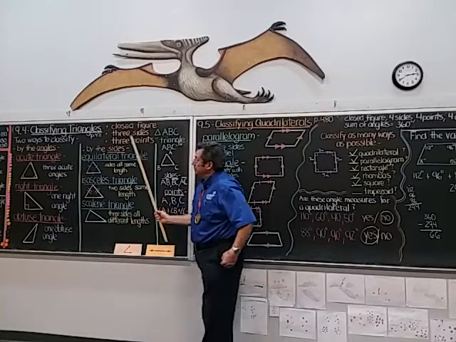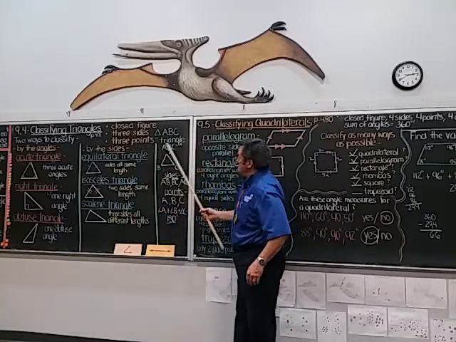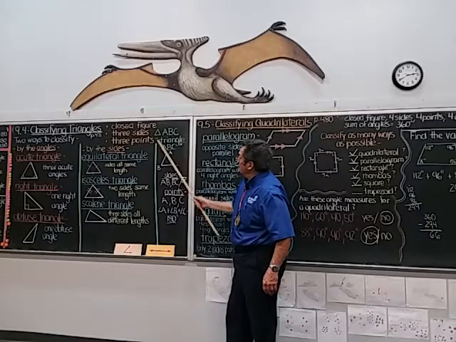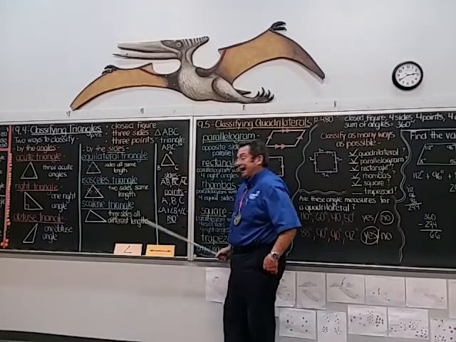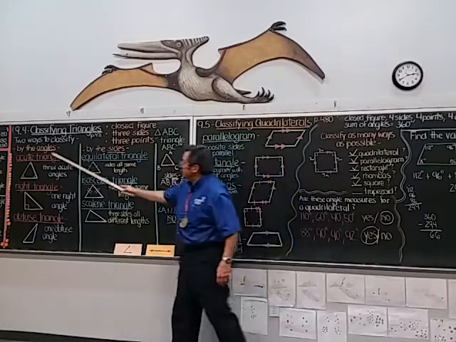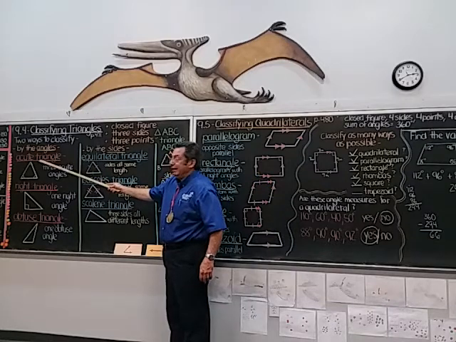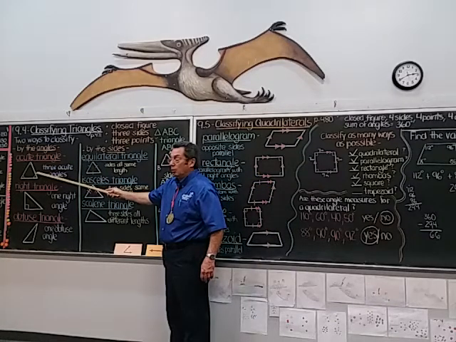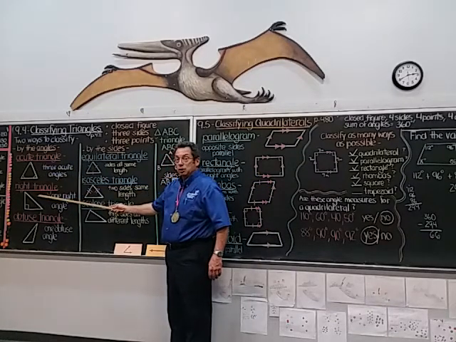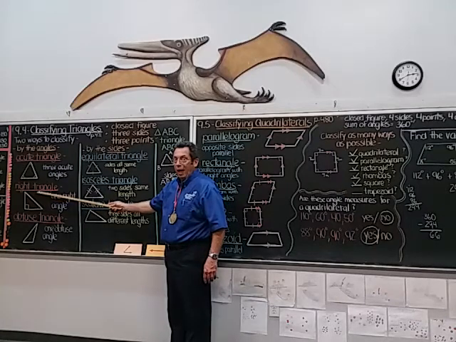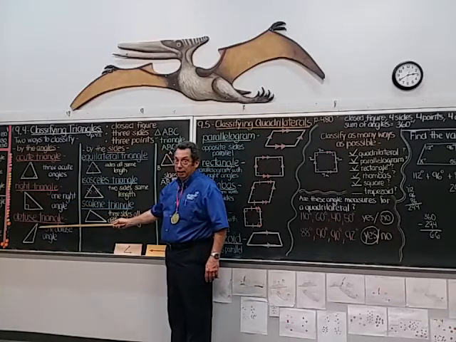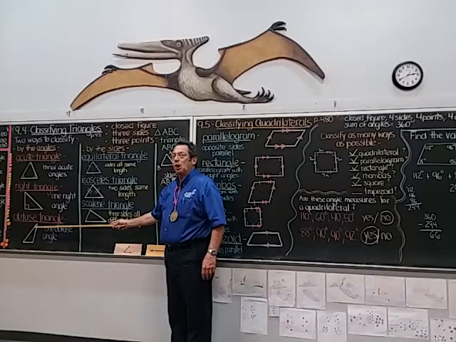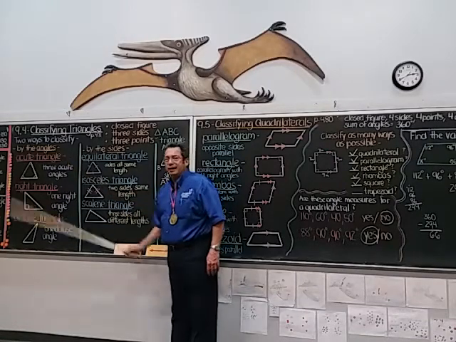We also have learned something about, over here, classifying triangles. You know, triangles have three sides, they have three vertices, and here's how you write them with that sign, and we learned that they add up to 180 degrees. If you classify triangles based on their angles, if there's three acute angles, it's called a what? Acute triangle. If there's one right angle, it's called a what? Right triangle. And if there is one obtuse angle in that triangle, it's called an obtuse triangle. That's based on the angles.